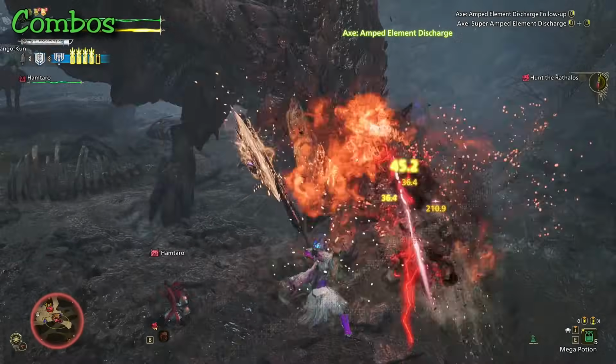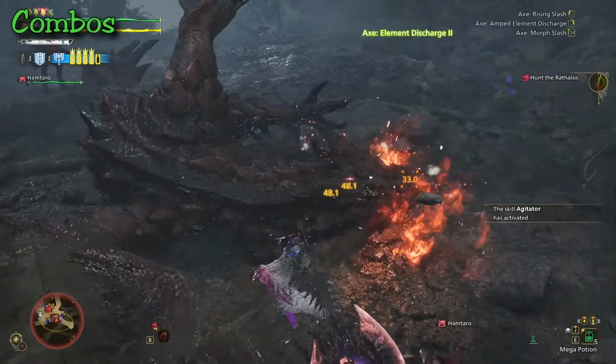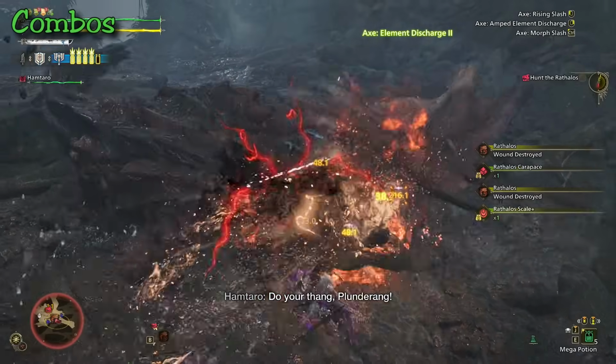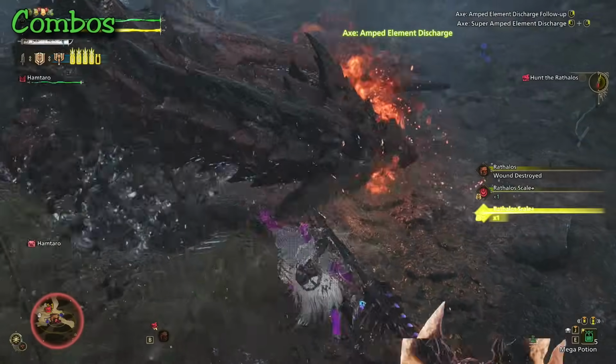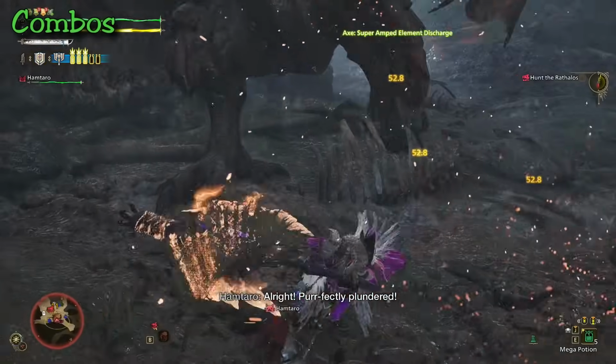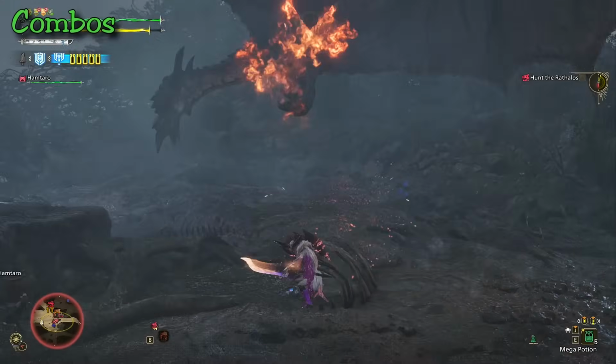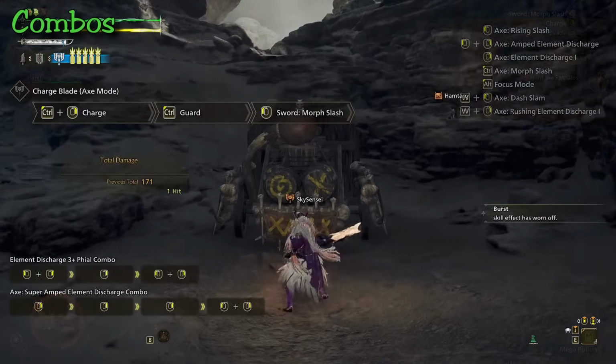By now, you've probably already seen a couple patterns, so we're going to put these together to see how these combos flow together. One of the best things about the Charge Blade is that it's a very flexible weapon. For different situations, you can combine different attacks depending on your window of opportunity. So let's start with the small one of the Amped Element Discharge. You have several options depending if your shield is charged or not.